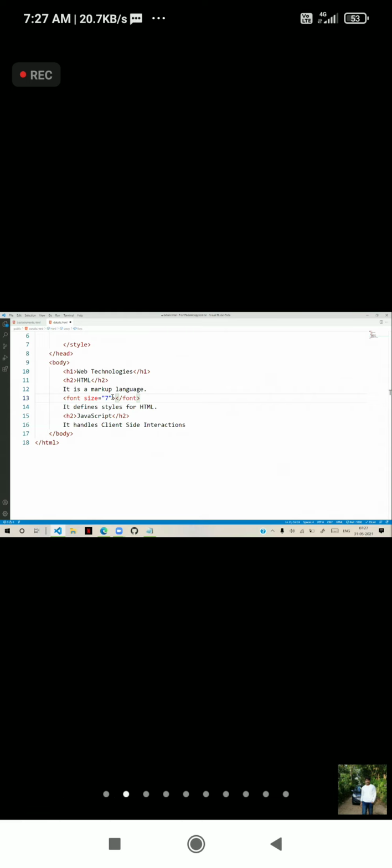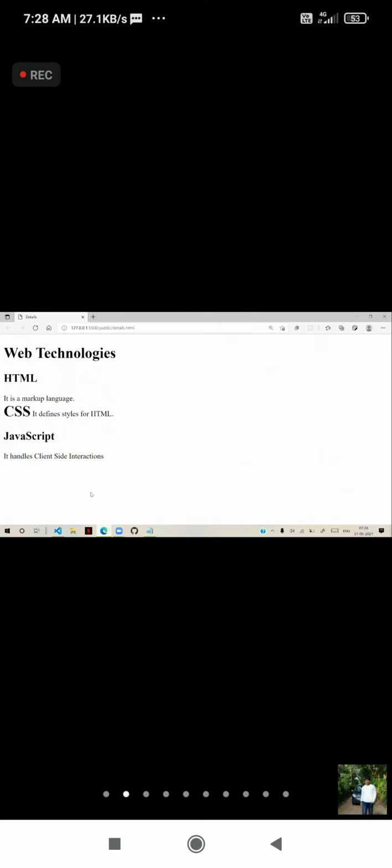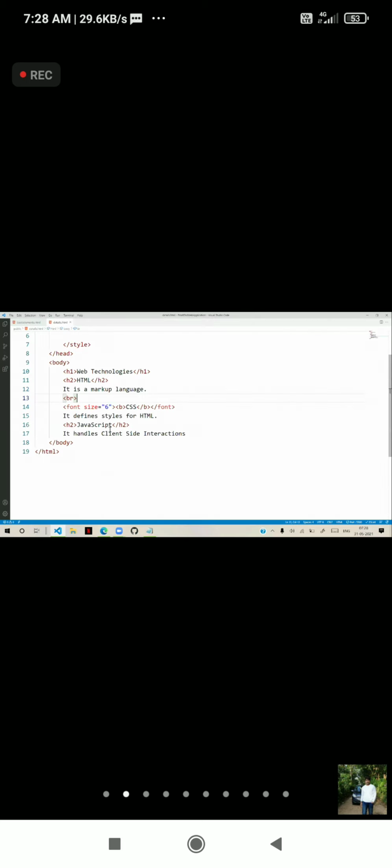Font size equal to 7 or 6, some font size I have defined, and I kept it bold, and I will say CSS like this. Now you can see when I put a break here, line breaks we are giving, you can see that is the appearance it gives. After CSS also I will give line break.